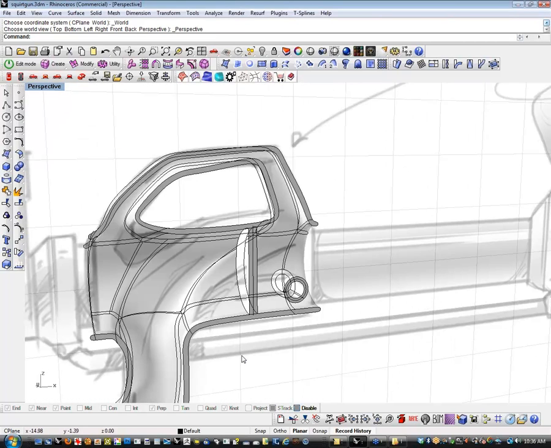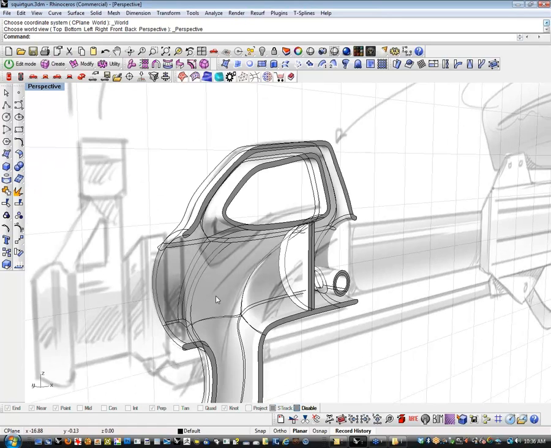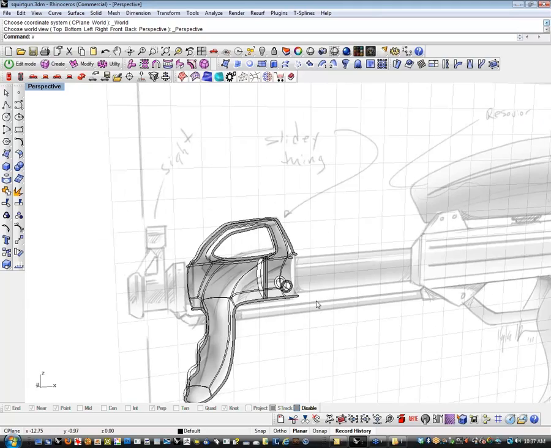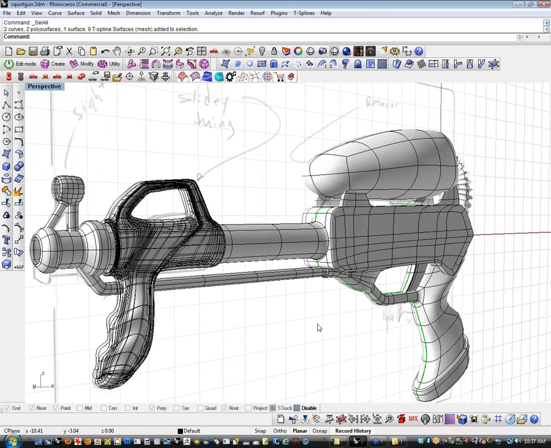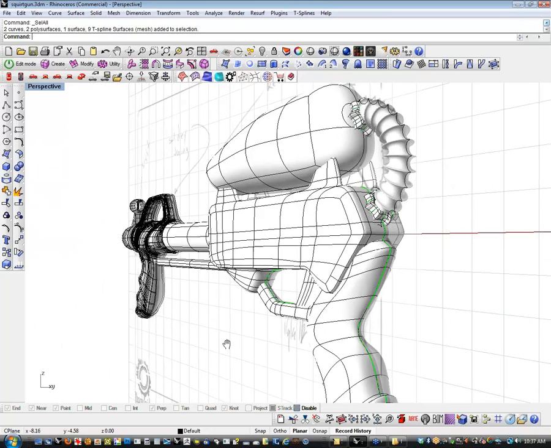But to be honest with you, if I was tasked with developing this entire model and giving it to a client, and the job was to give them something that the designer could send to an RP machine, pick up from the RP machine, and put screws in it, I'd go through the trouble of doing all this kind of stuff. Obviously, I'd have to do this differently because this has got a slide. But typically, I would not do this stuff. I would do the wall thickness because it's a button click in T-Splines and it's so easy to do. But I would hand this over to the engineer without all the rest of this stuff done. I'd do some of the booleans so that I know that everything's going to connect the way that I want it to connect. But I would give it to an engineer in a state that was easy for them to deal with.